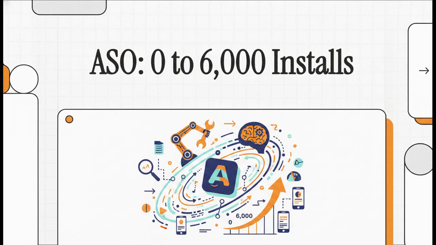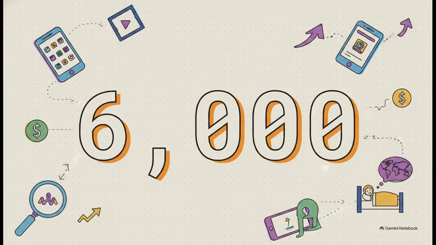frankly, some mind-blowing automation. Okay, let's get right into the numbers because this transformation metric is just wild. We're looking at independent developer Dan Kulkov. He used targeted app store optimization, or ASO, to take his apps from absolute zero to a staggering 6,000 organic installs, pulling in $4,000 in revenue. And honestly, the best part about all of this, ASO is a totally free marketing channel. It's working for you 24/7.